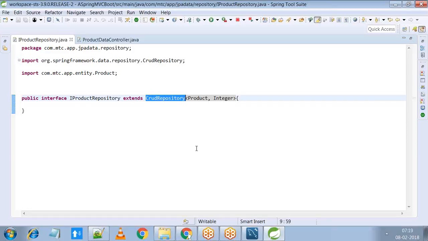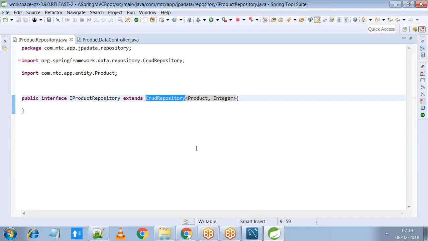It's predefined. We got it from Spring Data. Spring Data is a special module in Spring Boot, one of the libraries which provides this interface. And Spring Data itself will take care of implementing this interface.